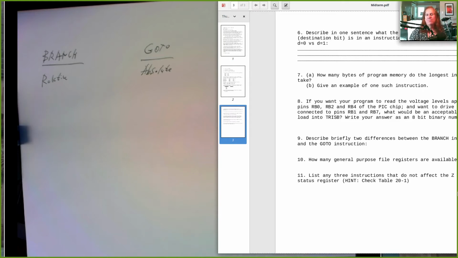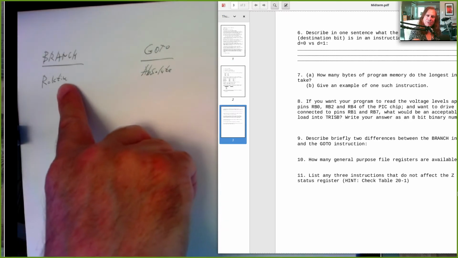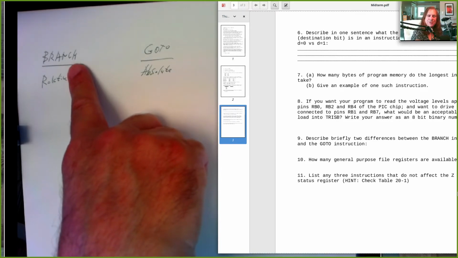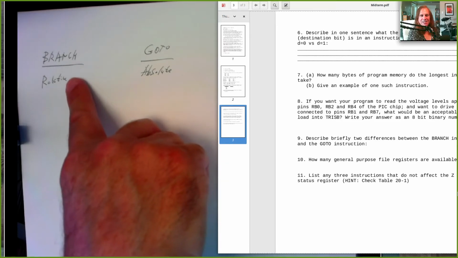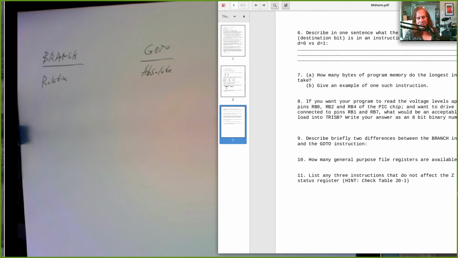When you say go to location blah, blah is coded into the go-to instruction. It's divided by 2, but it's the actual address you want to go to, right? When you say branch, you code in this magic number n, and then you do 2n plus 2 plus your current program counter. So depending on where this branch instruction is executed, the place it's going to go to will vary. If I put a branch at location 0 that goes to location 20, well, if I take that exact same machine instruction and I put it at location 100, it will branch to location 120, right? It's relative to your current location. Whereas a go-to is absolute.